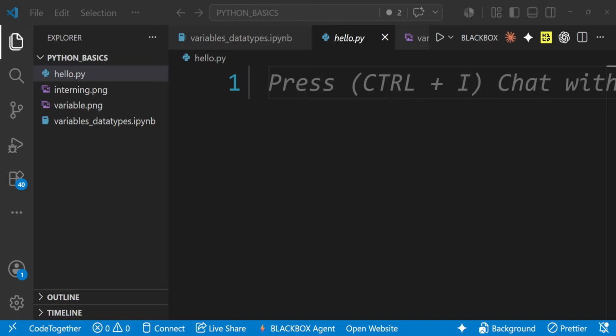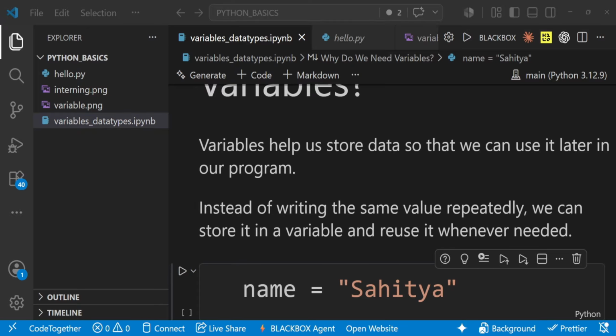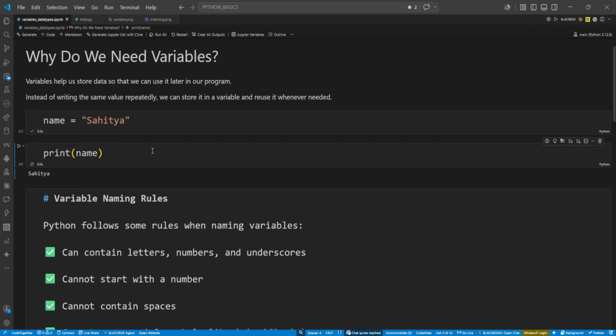This makes it much easier for learning, experimentation, debugging, and data science workflows. Since this course is focused on understanding concepts step by step, I will be using Jupyter notebooks in many of the tutorials because they make the learning process more interactive and beginner-friendly. And let's run this program. Okay, our output Sahitya has printed.